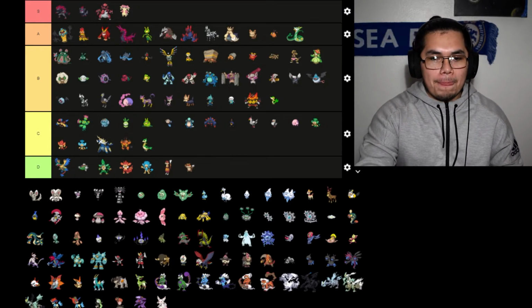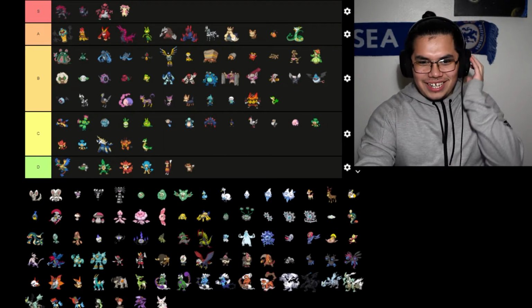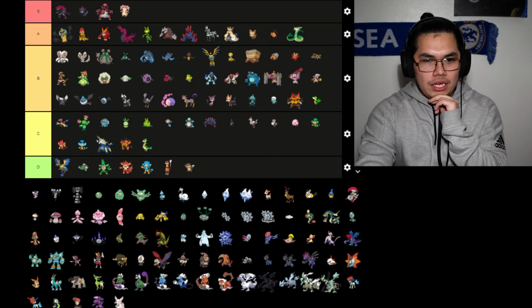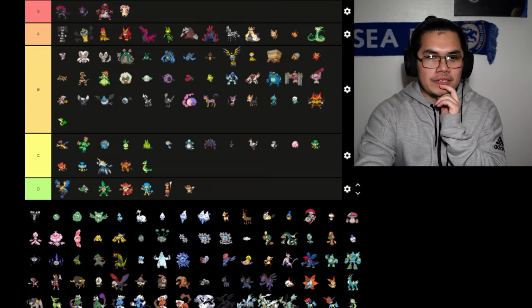Minccino and Cinccino, or Wincchino. We got our shiny Cinccino and I named it Wincchino. B and B. I think I put them both in B. Gothorita and Gothitelle. Cute, they're cute Pokemon. I think I put them all in B though. I think I put Gothitelle in A.